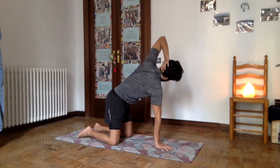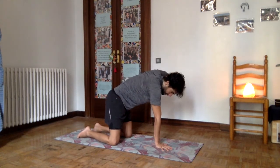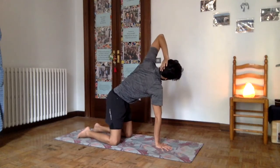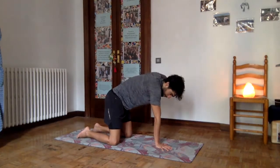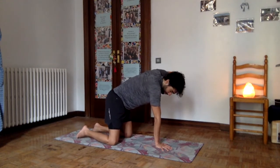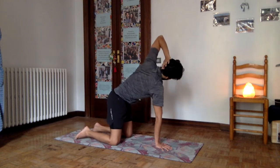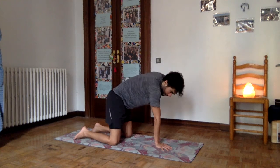Inhale, push and open up. Exhale down, find a twist through the chest, through the shoulders. Inhale, open up, keep the hips square. Exhale down, two more. Inhale, open up. Exhale down, one more. Inhale, open up, push the shoulder. Pull with the elbow and exhale down.